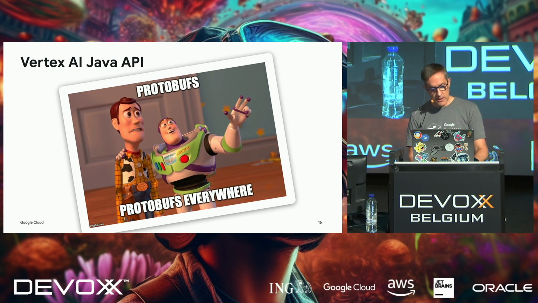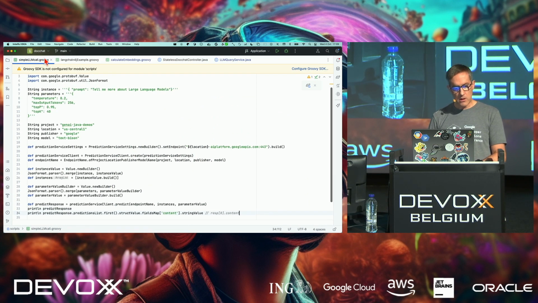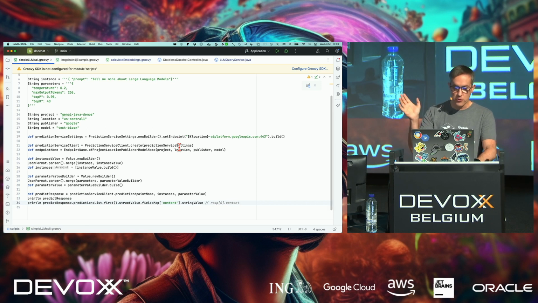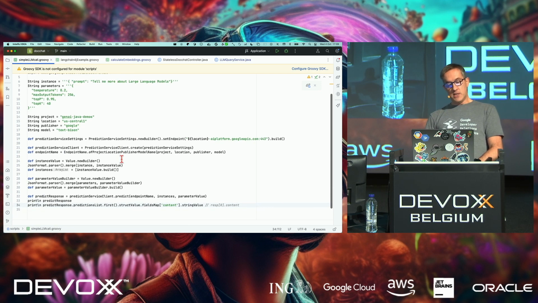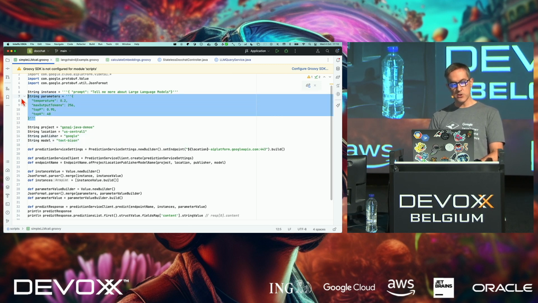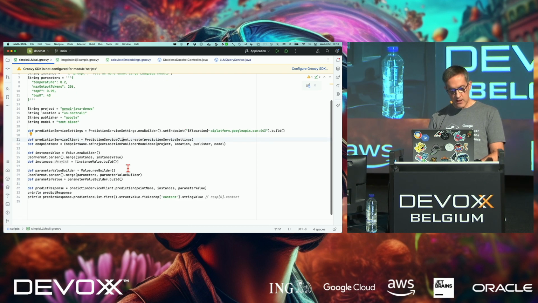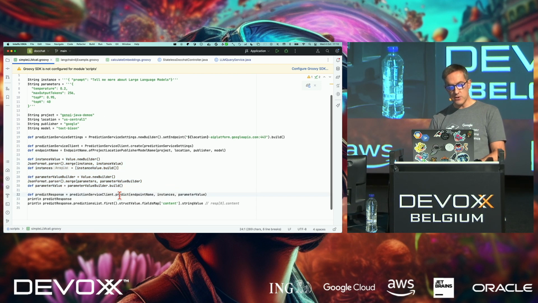So I looked at the API, and I'm going to show you that in the second demo. A simple large language model call. It's a script in Groovy, but in Java that would be the same thing. This is copied pretty much from the samples that we offer on the Google Cloud documentation website. I have to create prediction service settings to say this is going to be my endpoint, in which cloud region I'm running, which cloud project I'm using, which provider of large language model I'm using, and the name of the model. Then there's a client that I have to create with lots of builders, and the API I have to use is a predict endpoint.